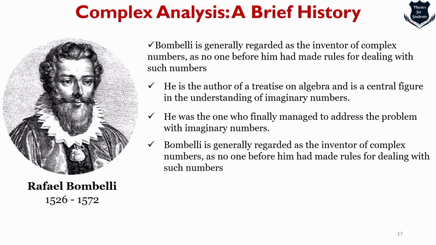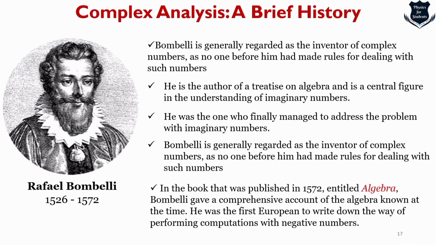Bombelli is generally regarded as the inventor of complex numbers, as no one before him had made rules for dealing with such numbers. And in his book entitled Algebra, Bombelli gave a comprehensive account of the algebra known at that time. He was the first European to write down the way of performing computations with negative numbers. So I hope it is now clear how Rafael Bombelli's contribution and formulation of the complex number actually evolved through this.